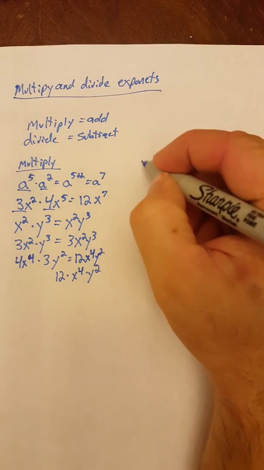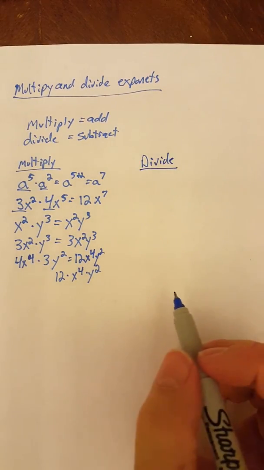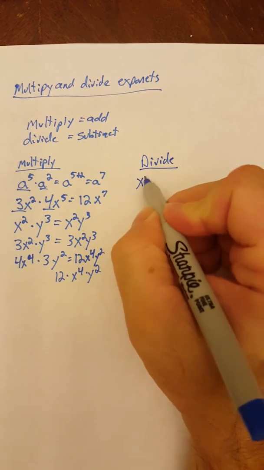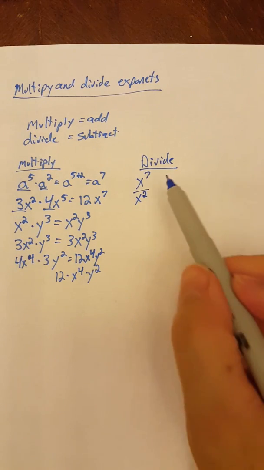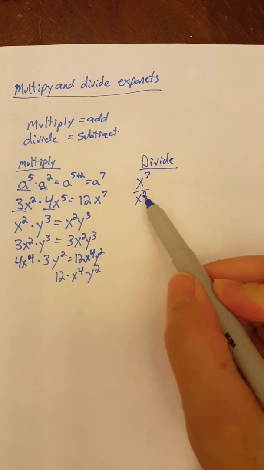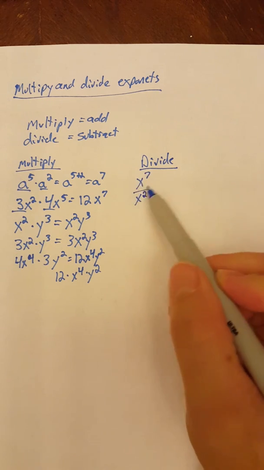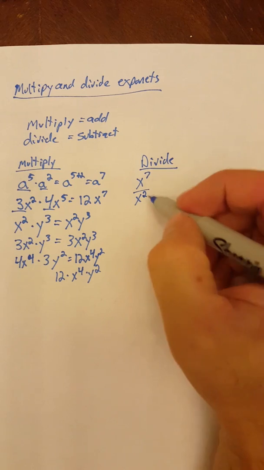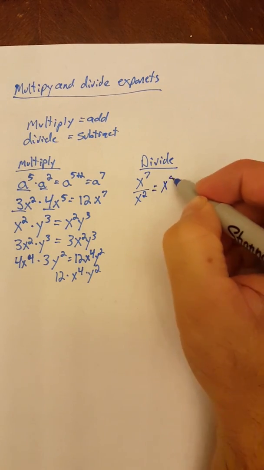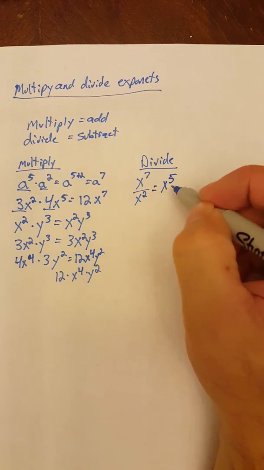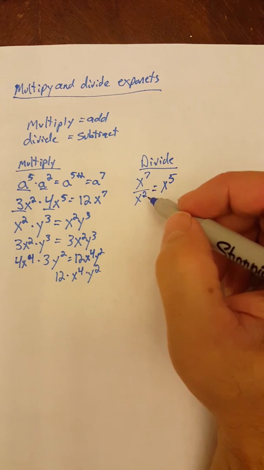Now to divide. Division just is subtraction. So if we were to have x to the 7th over x squared, the easiest way to do this is take the biggest exponent minus the smallest one, and whatever you have left over is going to go wherever the biggest one came from, in this case the top. So this would be 7 minus 2 gives us 5, so we have x to the 5th. And keep in mind, anytime you have a whole number, it just represents something that we would have on top.